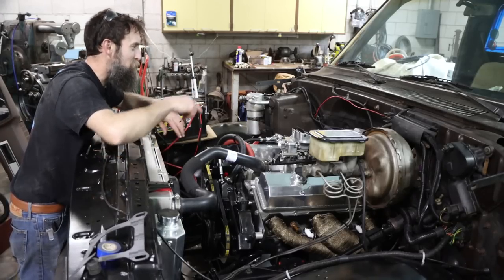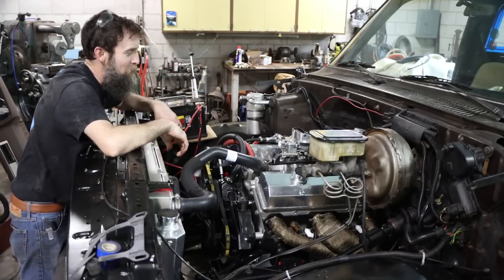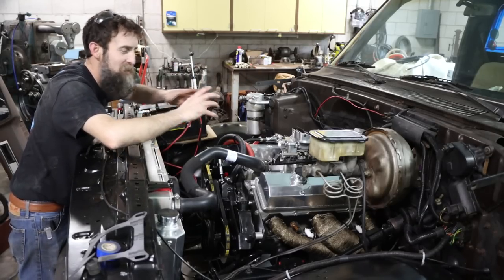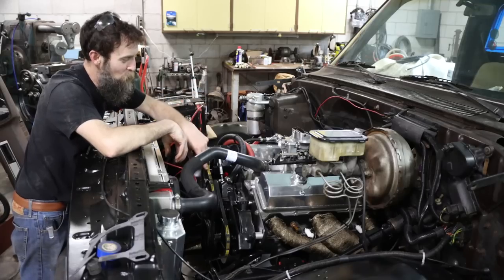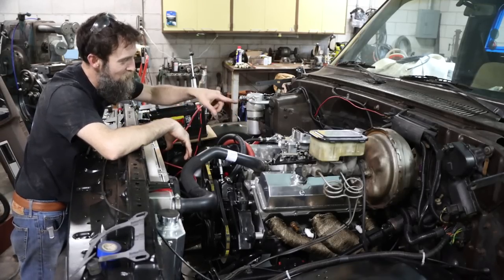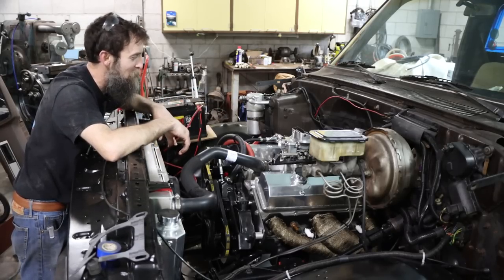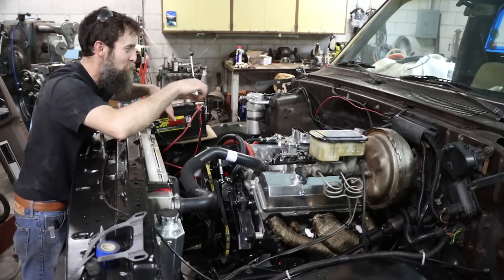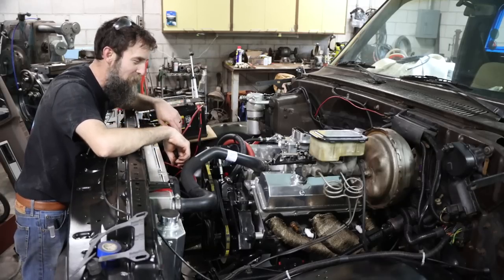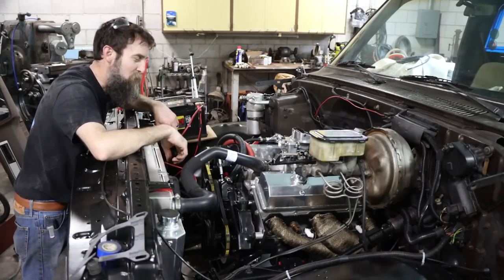So I had to move my plugs around, did a little skip on the distributor cap there, because I could not advance the timing where I wanted to get it because of the vacuum advance canister on the side of the distributor coming in contact with this intake. So I had to move my wires around to get the timing numbers that I wanted. So I am super, super excited.